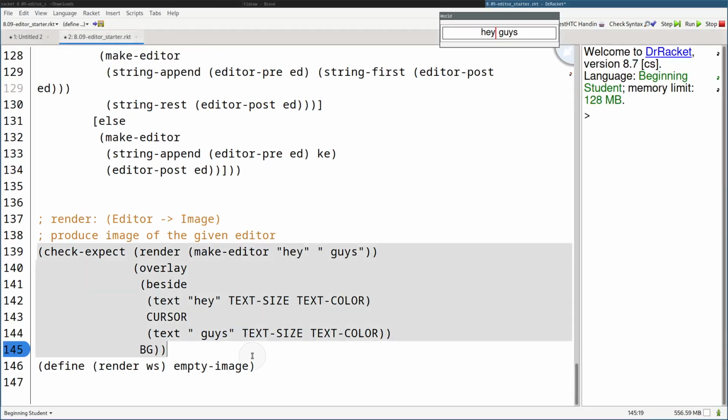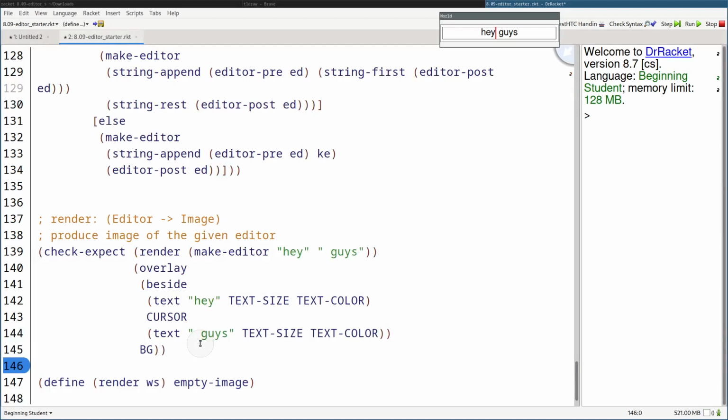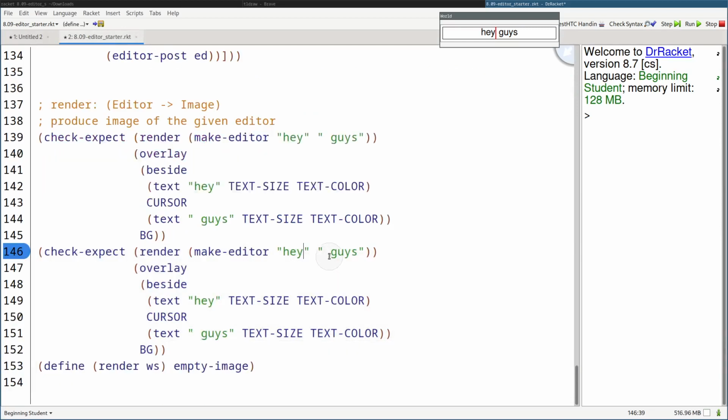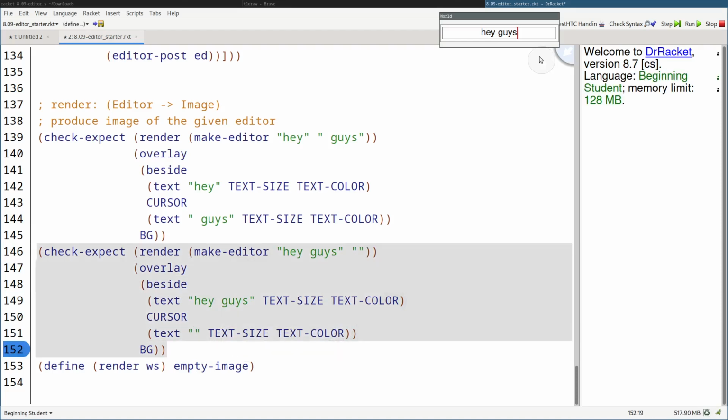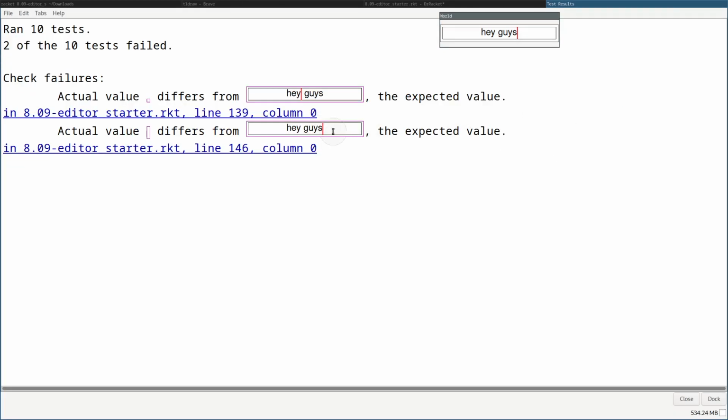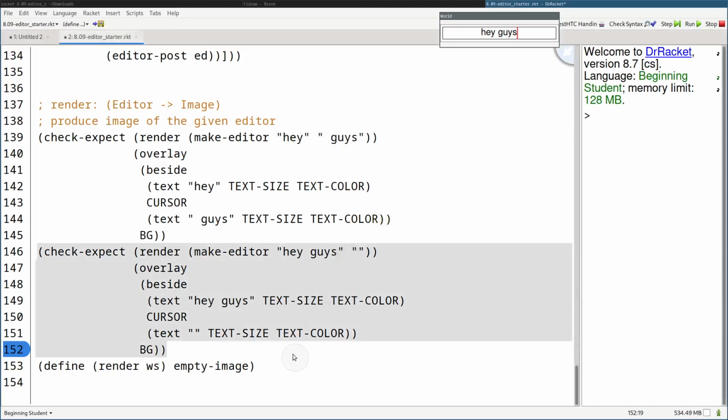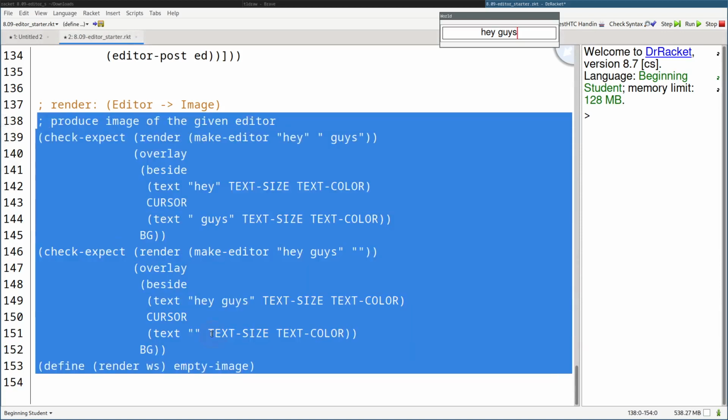All right, let's do one more example for good measure. So something like, I guess where it's all the way on the right side, we have no text here on the right side. So everything is to the left of the red cursor. So it should produce this image right here. All right, so in this case, we take the pre text right over here. That should be there. And then there's nothing here, so this empty string, like so. So we should see a cursor way at the end like this. And so we do.